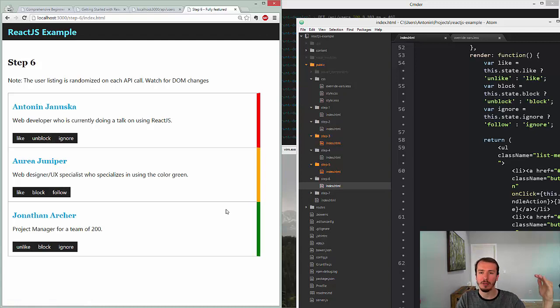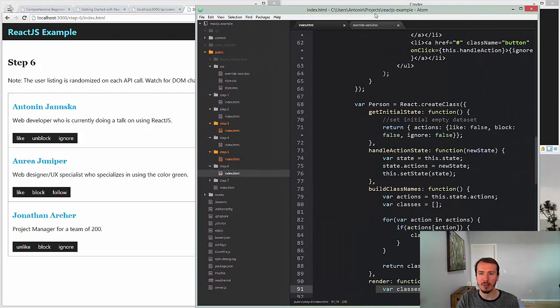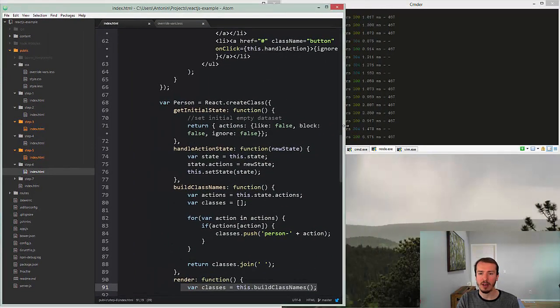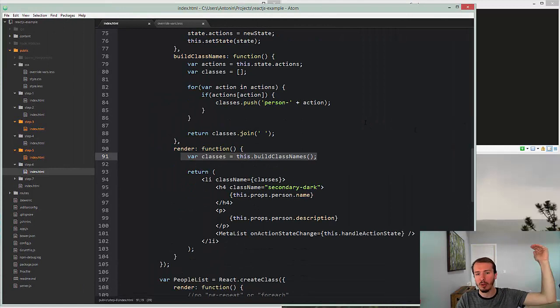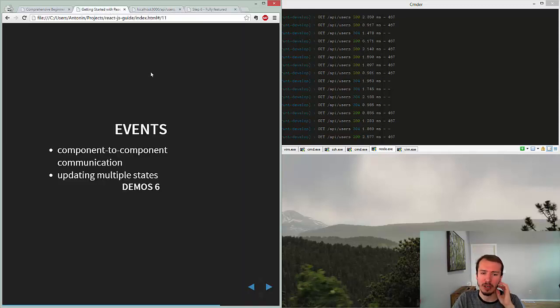So cool. Now we have two different components talking to each other. You may notice it's a little bit difficult, because if we want to have an action that's 3 components deep bubble all the way up, we need to keep passing that callback, but that's not very efficient, which is why people came up with Flux.